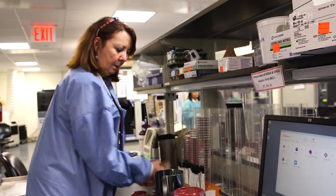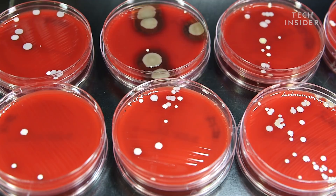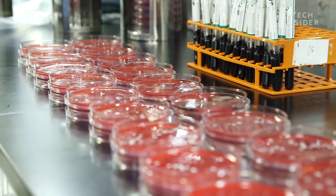Two of the samples did grow yeast and one grew a type of bacteria associated with dirt. So even though most of the bacteria found was normal skin bacteria, the yeast was a little off-putting. Yeast is just a nice way to say fungus, and it can cause itching and swelling. In fact, I actually just had a patient who had the worst yeast infection in her ears I've seen in ages. So I'm unlikely to start sharing my earbuds at the gym, even though these results show we really didn't find anything too strange or too pathogenic.